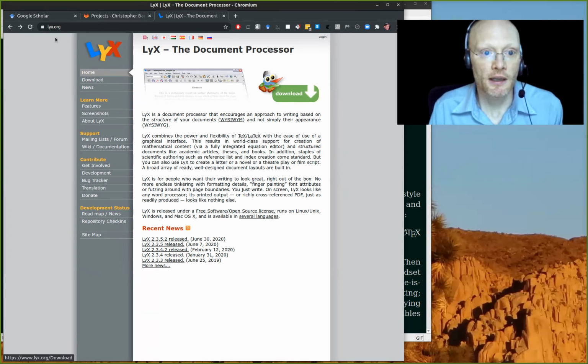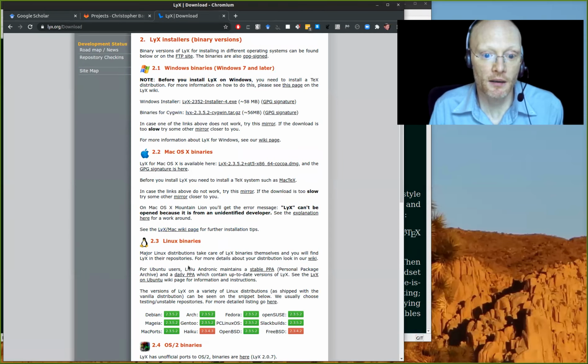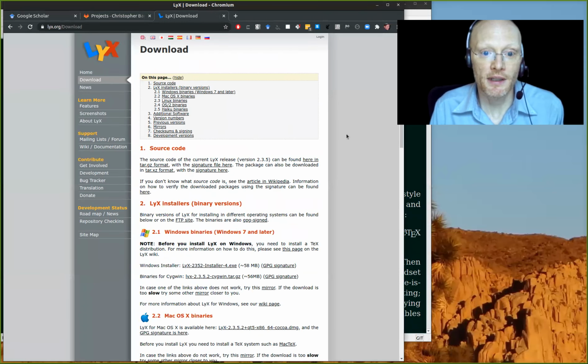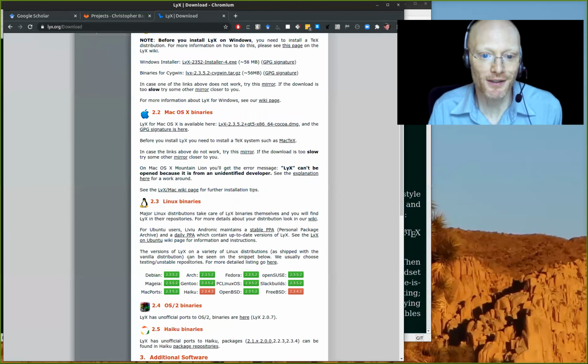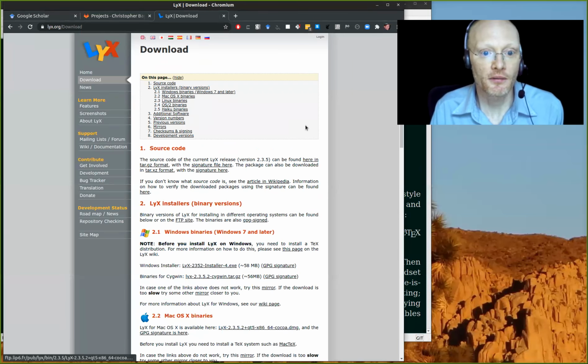So let's start. Here's the lyx.org page. You can download. I didn't mention, but this software is entirely free and open source. So that means that it is available for whatever your platform is, Windows, Mac, Linux, even some more exotic ones here. And if you click on one of these, it's going to install LyX and the underlying LaTeX all in one go. Of course, if you're on Linux, you don't need to come here because the package manager in your operating system is going to know how to install this with a click of a button instantly.